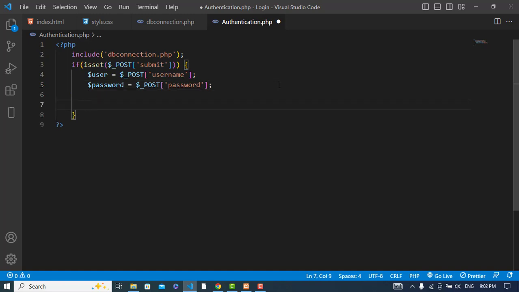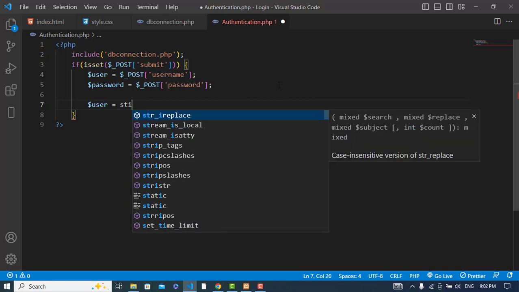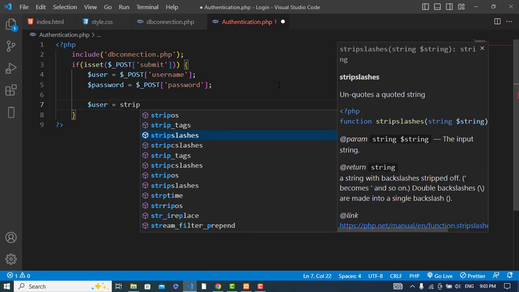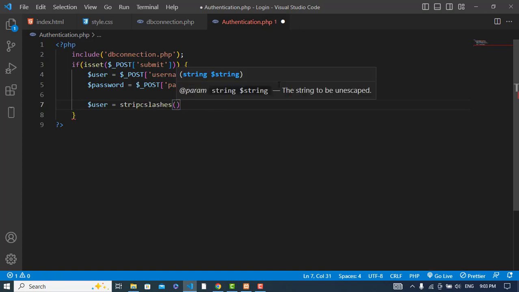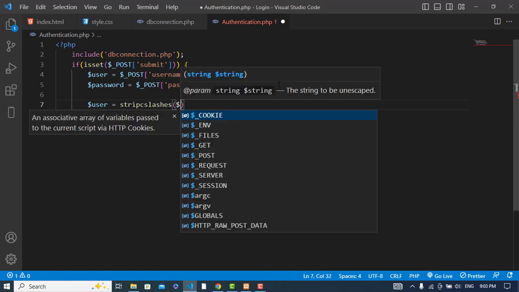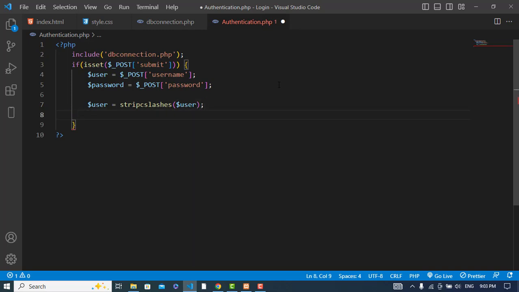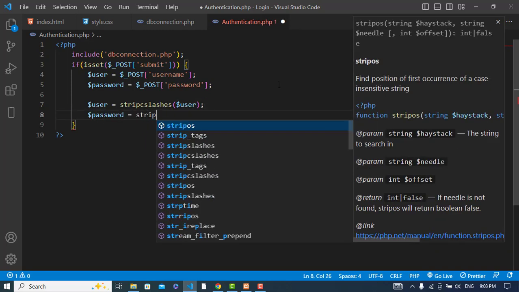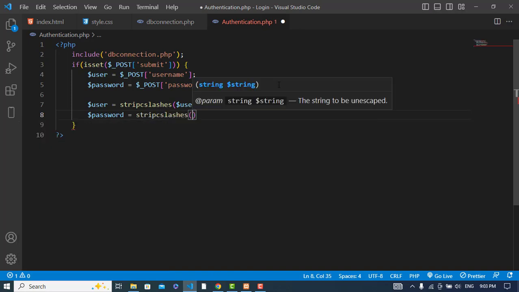So now we will prevent the SQL injection. We will write something like this: user is equal to stripslashes of user, and same to password is equal to stripslashes of the password.